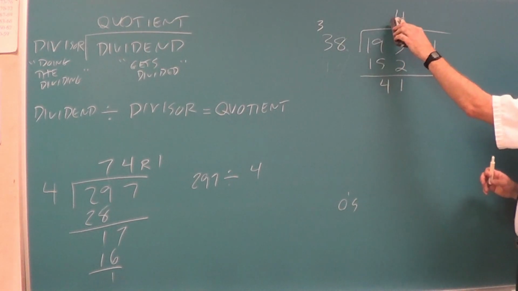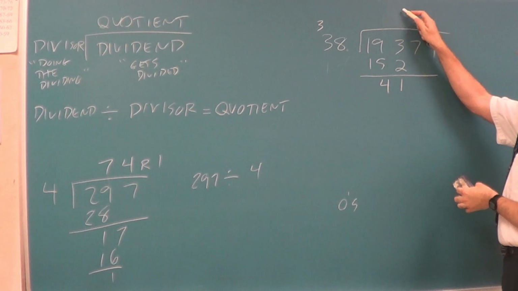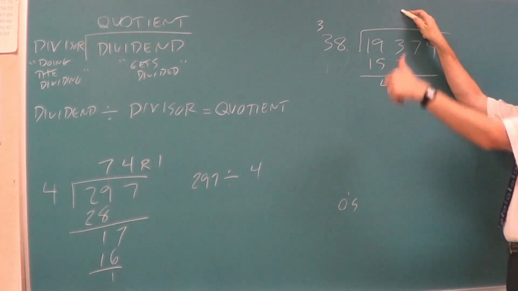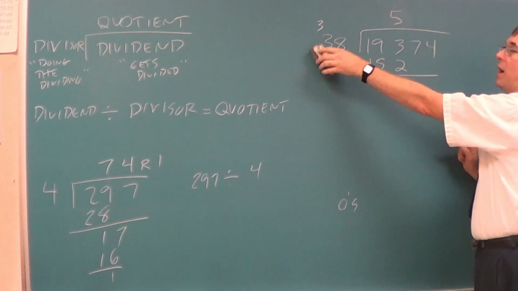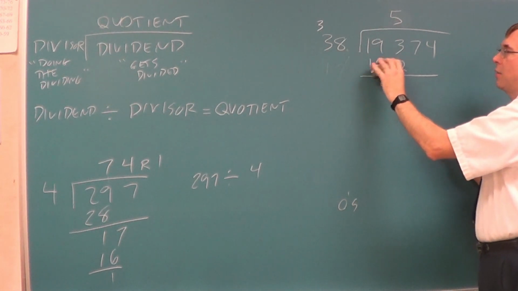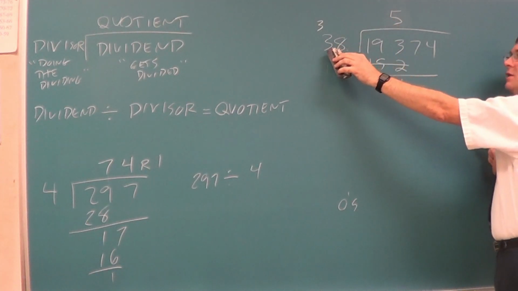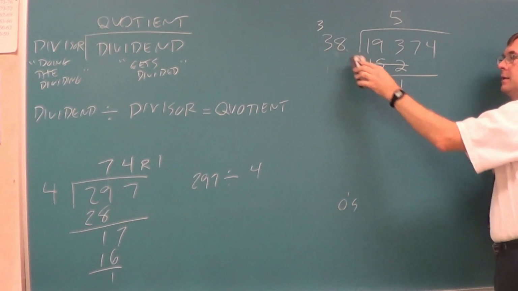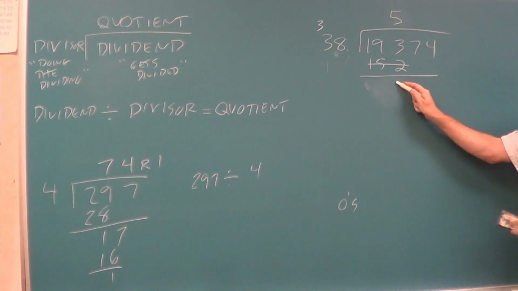So it isn't 4, it should have been, is it 3? No, we need this number to be bigger. Oh, yeah. So we gotta go 5, okay? You could remultiply 5 times 38 if you want to and get a replacement number here. Or if you wanna cut a corner, what we just did is reduce this by 38. Like we were showing 41, we just got rid of another 38. So how much is the difference between the 41 we had once we get rid of another 38? What would be left there?